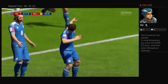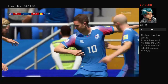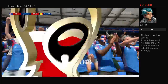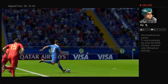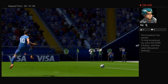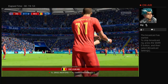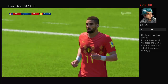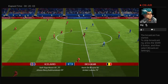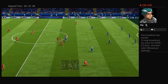And undoubtedly deserved. They have been by far the superior side and they really imposed their will on the opposition. Too good, really, for the defending. And the shot, in the end, far too good for the goalkeeper. He took it with great aplomb. I'm sure getting the first goal gave him the confidence to grab another. Very good game, 3-2. For the host, number 10, Gylfi Sigurdsson.